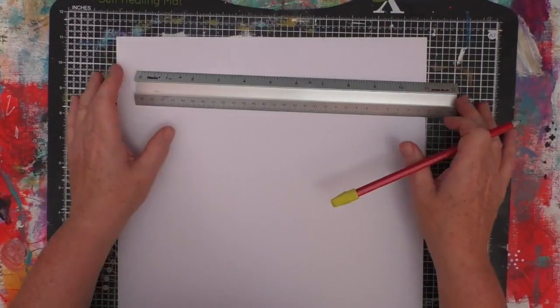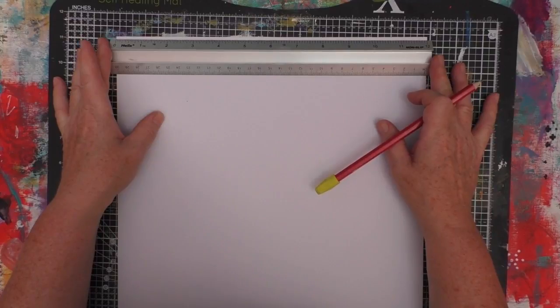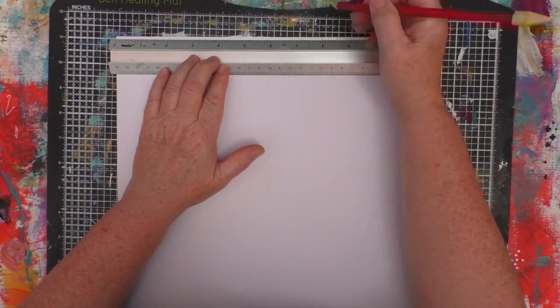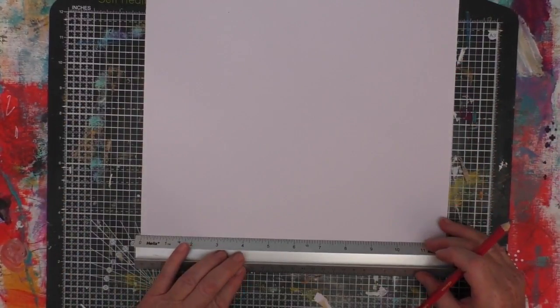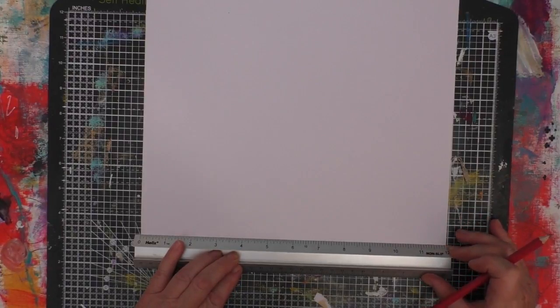So today I'm going to show you how I make bunting from one sheet of 12 by 12 paper. I've used a sheet from a paper stack, but you could use any paper, and it doesn't have to be this size. This is just a size that I'm using.